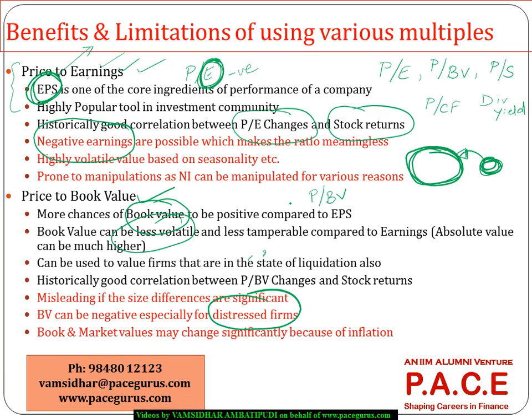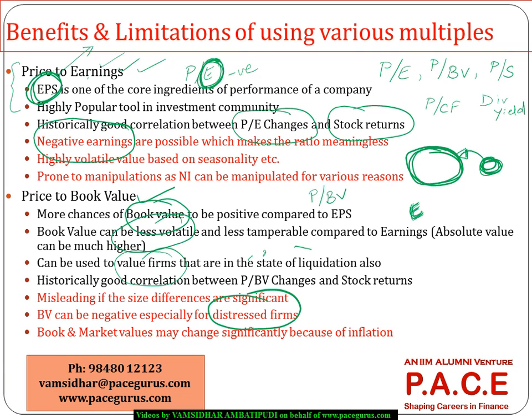That's one more thing. And because of this reason, it can even be helpful to value the firms that are in the state of liquidation also, because earnings are associated with a firm which is expected to do some kind of business in the future but not sell off in the future. But when we are talking about the book value of equity, it need not continue the operations in future. So even for a firm that may possibly close down, we can do the price to book value approach. Valuation can be done even for those kinds of firms.